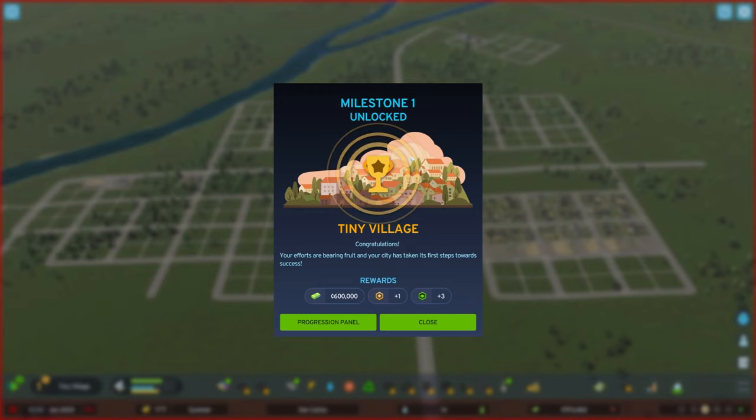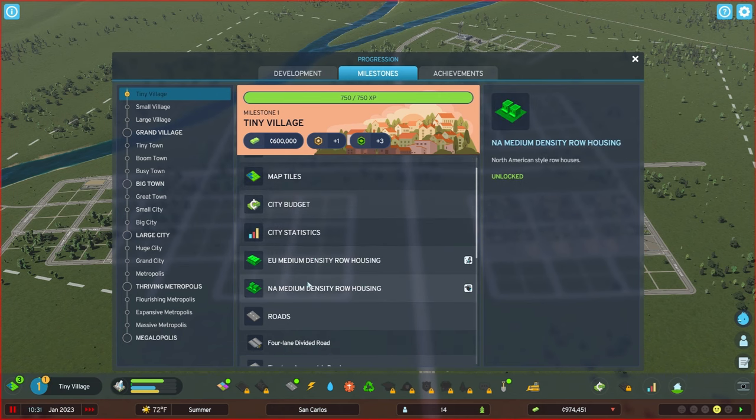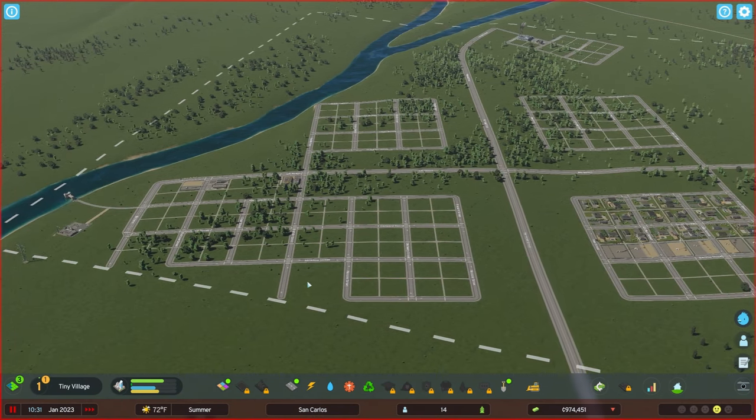So we've reached milestone number one, which gives us another $600,000, a progression point, and some more panels. So let's just pause time here. Increases our loan limit, gives us some more map tiles. We can now mess with our city budget a little bit, look at statistics, and actually have some medium density housing.